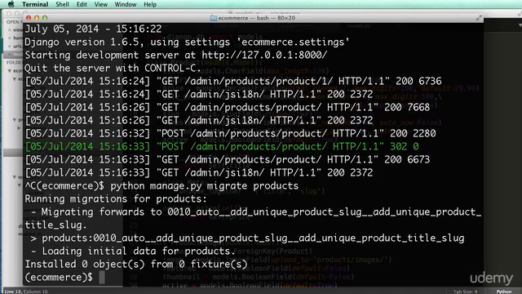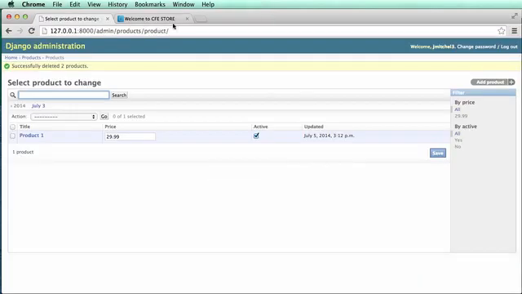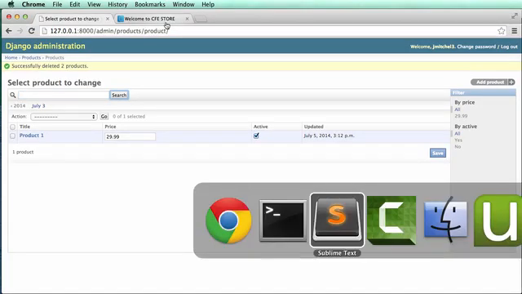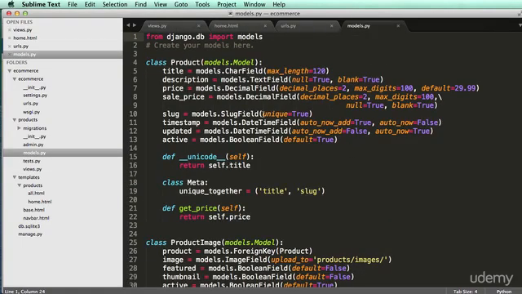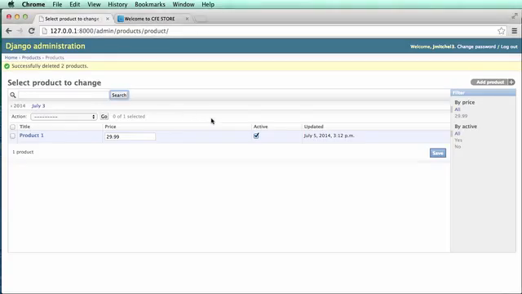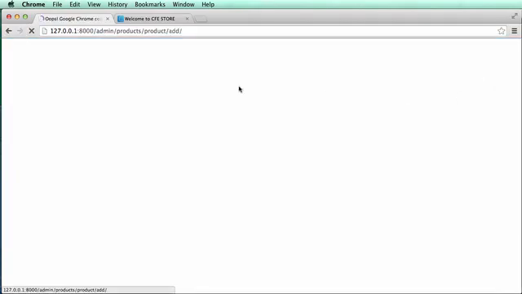and now it migrates just fine. So I just got rid of the problem that happened, which was that the items in the database were not already unique, right? So they were conflicting with what we were doing in our models, right? Because we had two of the product model instances that were the same, or had the same slug, that is. All right, so now let's go ahead and add a new product.